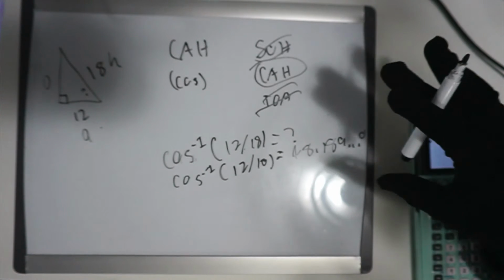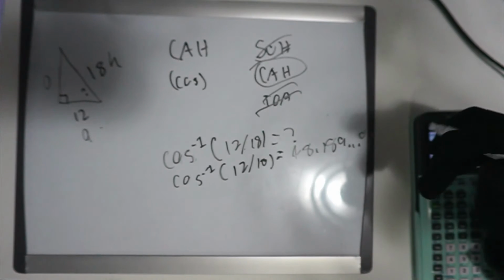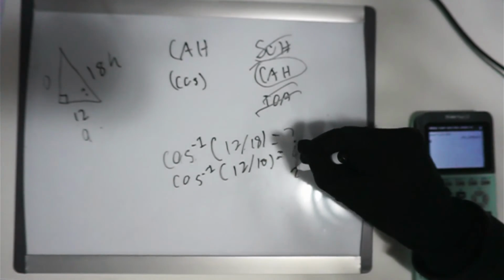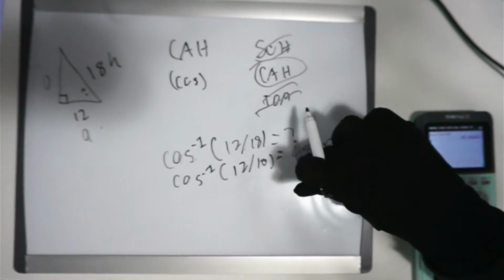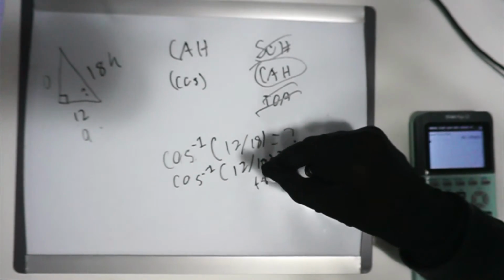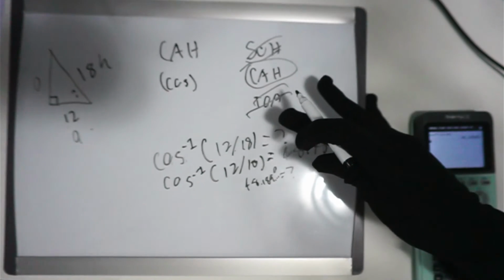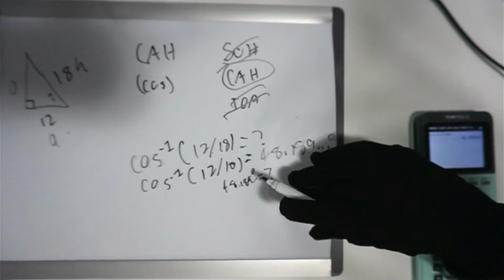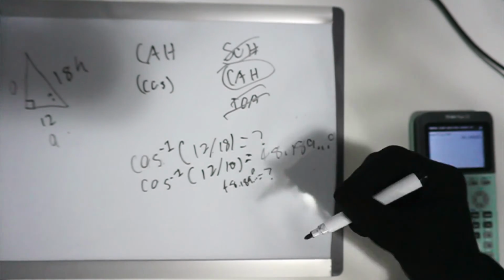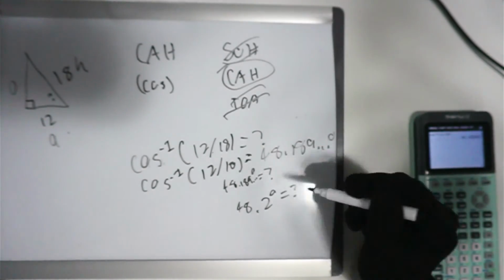48.189 degrees. So if we're trying to round, most teachers will round to the nearest tenth. So we know it will be question mark equals 48.189 degrees. If we're trying to round to the nearest tenth here, we know that this will round up because this is over 5. So 48.2 degrees equals question mark.